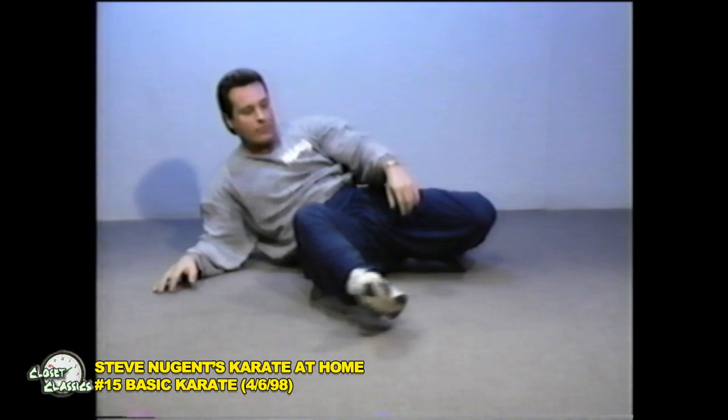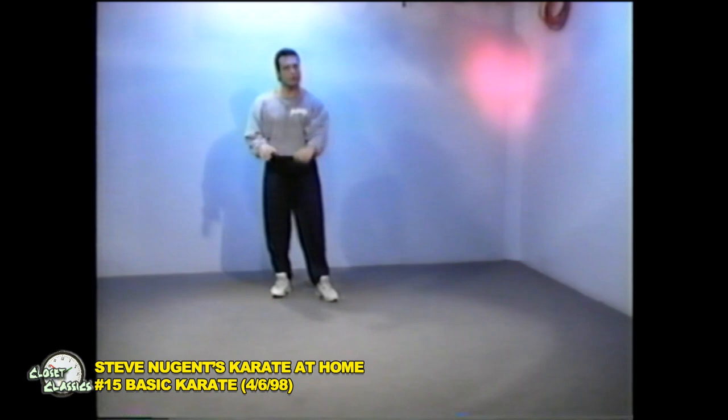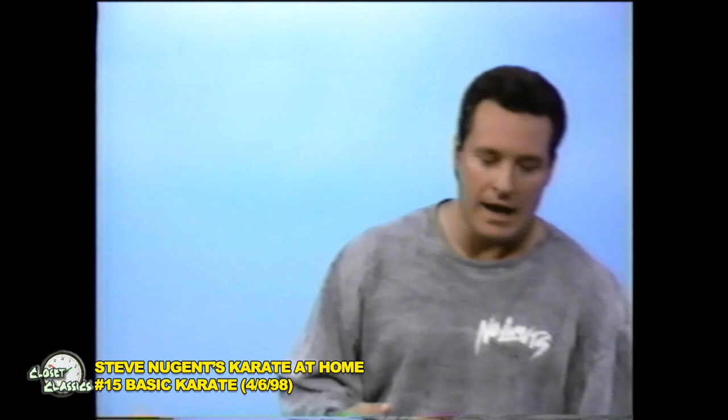All right, put your legs together, you can get back up on your feet. Give your legs a quick shake out, get the blood back into them, because we're moving on to kicks. Last week I broke down the kicks real slow. I'll give it a quick review on the kicks, but I want to get more into the actual workout. So if you saw last week's show, you have a better understanding of the mechanics of which kicks should be used and how they should be used. I will go over it again quickly this week, but again, I want to get into the workout, so I'm not going to spend all night showing you exactly how to do the kick.